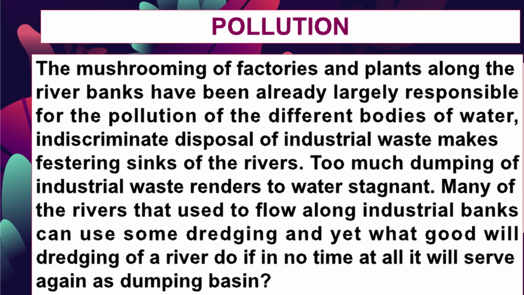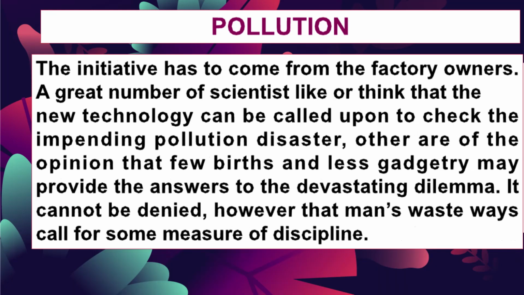The mushrooming of factories and plants along the river banks has been largely responsible for the pollution of the different bodies of water. Indiscriminate disposal of industrial waste makes festering sinks of the rivers. Too much dumping of industrial waste renders the water stagnant. Many of the rivers that used to flow along industrial banks can use some dredging, and yet what good will dredging of a river do if in no time at all it will serve again as a dumping basin? The initiative has to come from the factory owners.